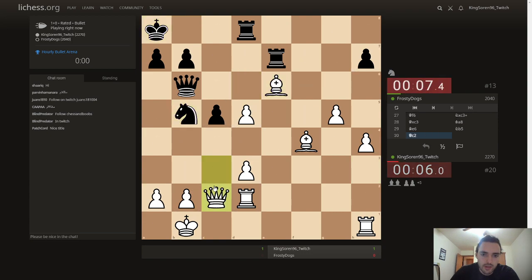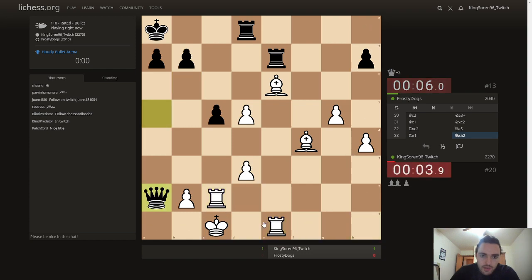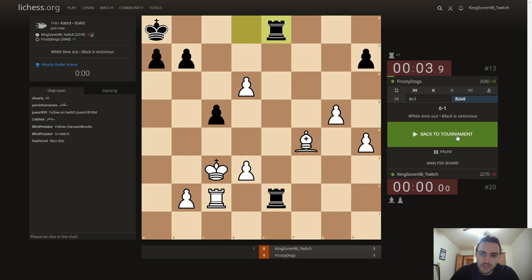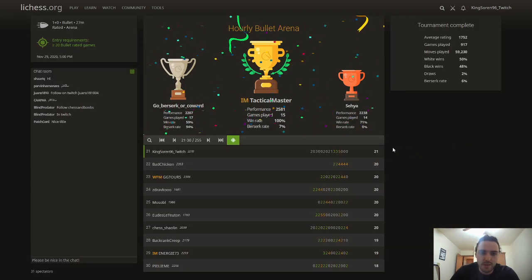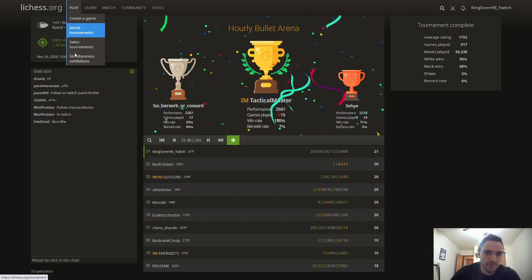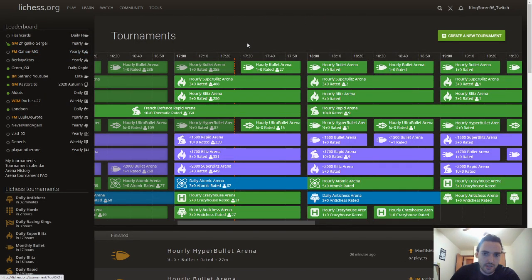Bishop d3. I thought he'd go there. Oh yeah, we still have a nice position. We just have to not lose on time. Easier said than done. Yeah, I think one berserk can be won too many times. That's part of the fun. They can pull it and go a little bit more nuts.